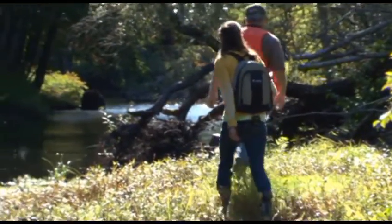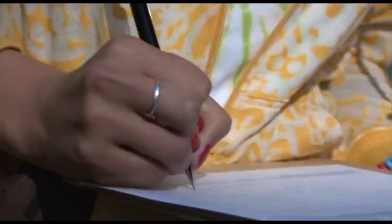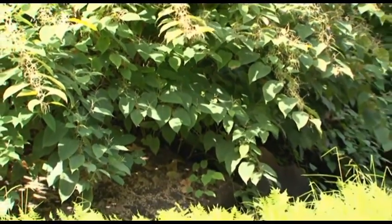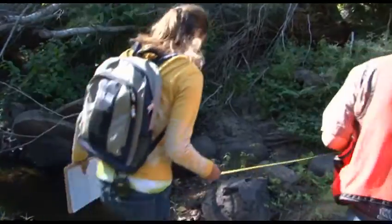I'm a student at Oyster River High School, and I've been doing water monitoring with my dad when he goes out in the morning to do water quality, and he asked me to come along, and I think it's interesting to make sure that there's not a lot of pollution in the water and that there's enough habitat for animals to live. All right, let's do this stretch of knotweed along here for invasives. Can I measure that? Yeah. I'll do that end and I'll walk it out. Okay.